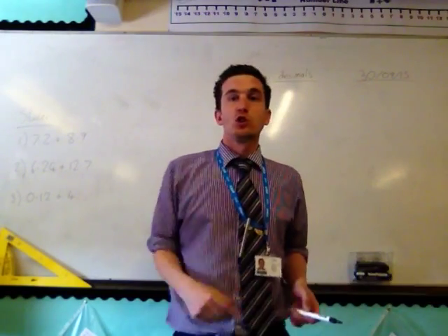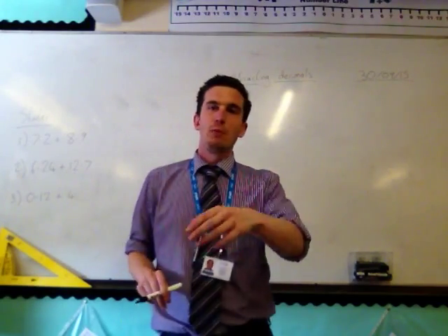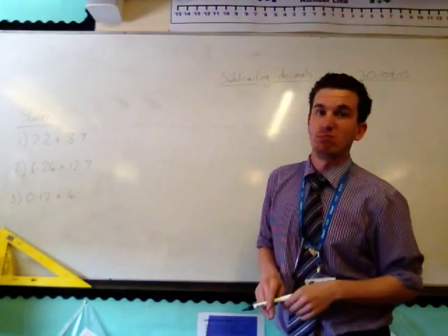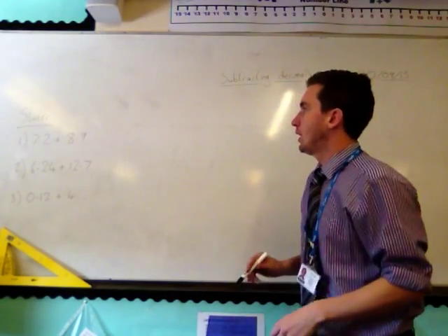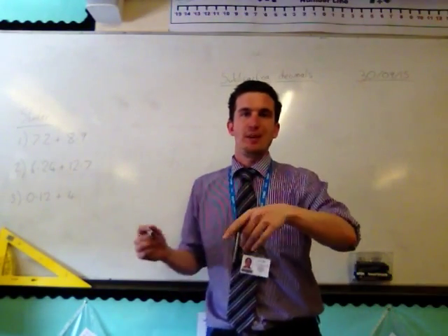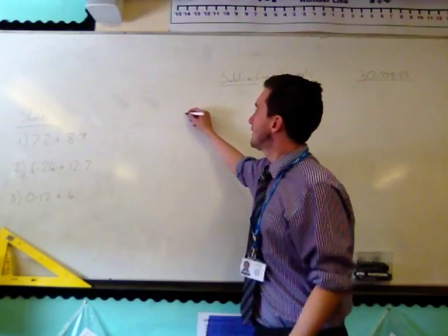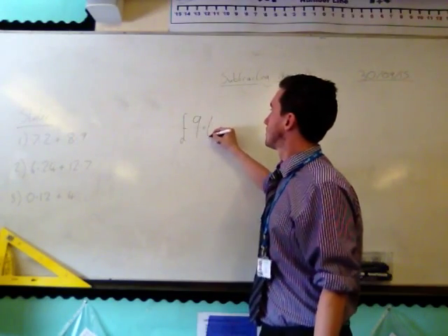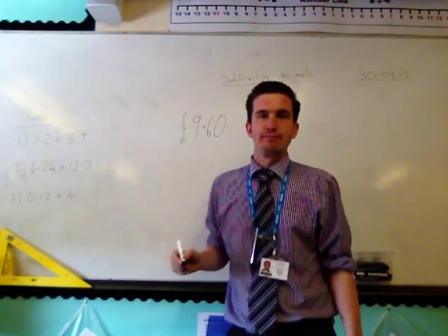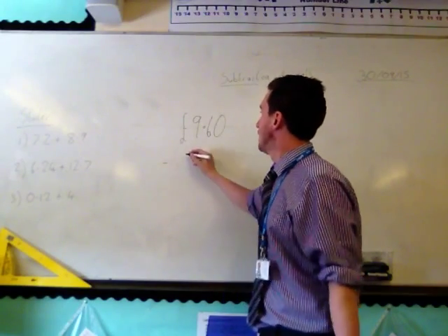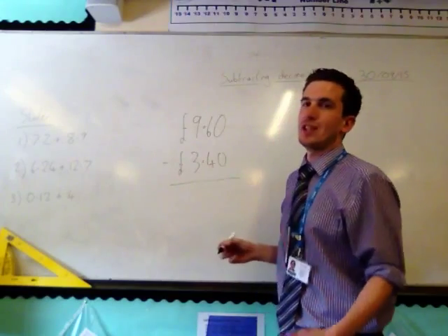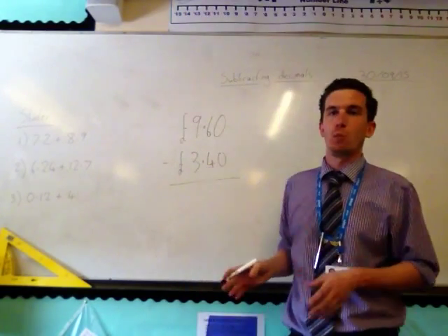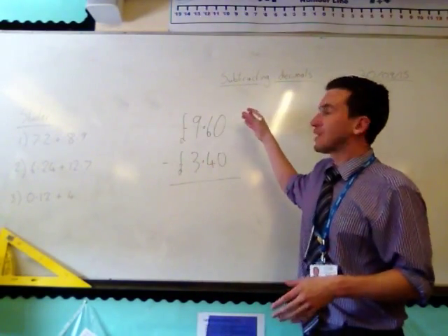So we're going to move on to subtraction. A little bit more difficult. A lot of people aren't fans, but hopefully we'll be okay today. We're going to look at money first. We'll do a bit of taking away. So let's say I had £9 and 60 pence. And I'm going to take away, let's go with £3 and 40 pence. So this one's not too bad. Hopefully you'll see why.